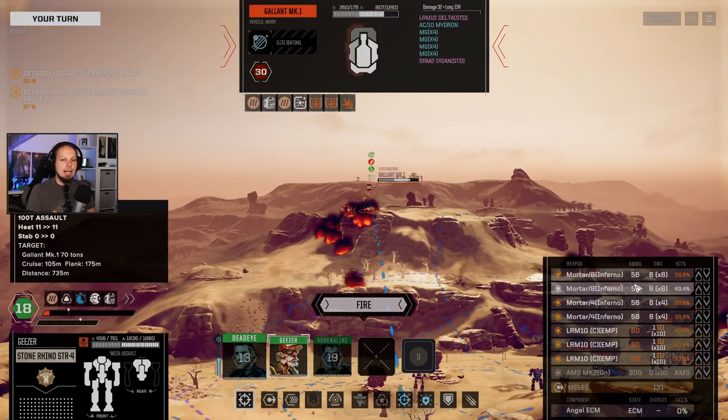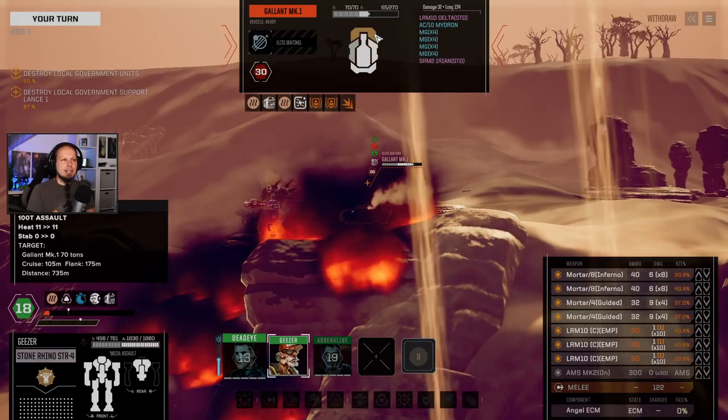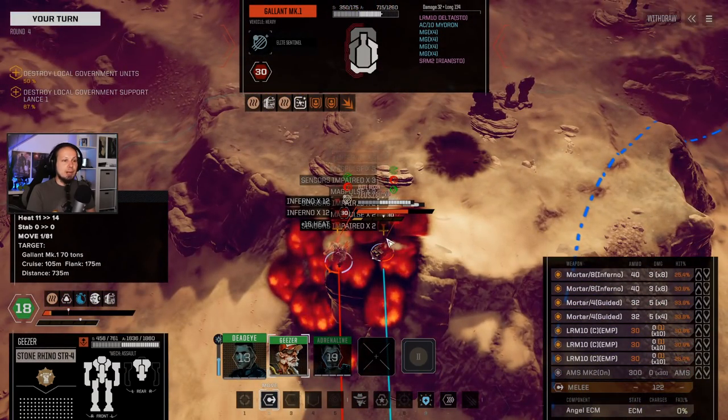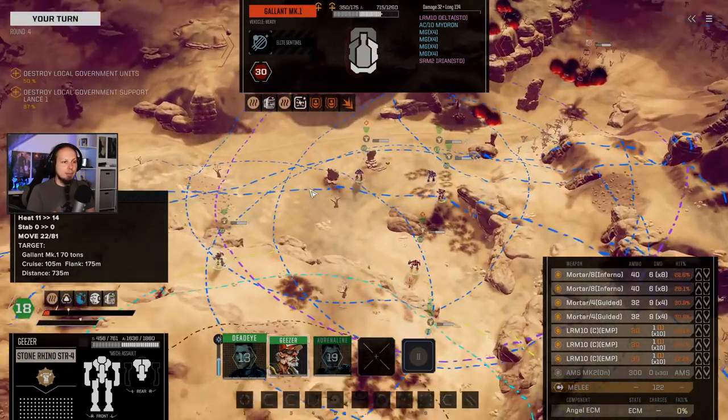Once more. And this is... Oh yeah, this is Inferno. This is Inferno and EMP, but I also want to shoot a little bit of regular ammo. Guided even. Sure. So that we can deal some regular damage, ideally. And the Inferno again for just a bit of tank damage, as well as a bit more damage against the Zeus there when it comes to Inferno damage, you know?